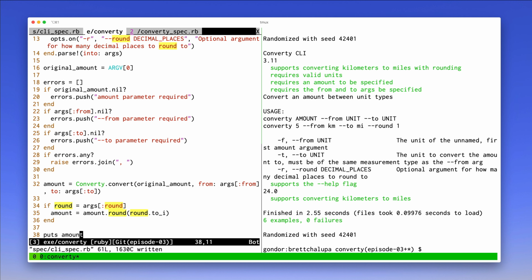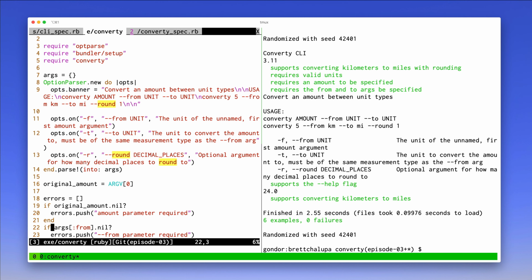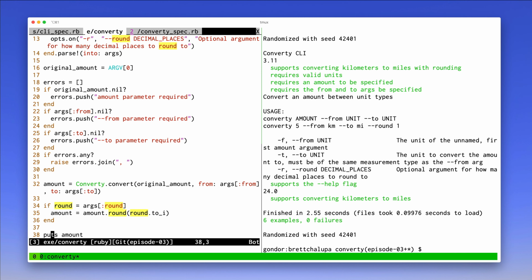That is how you add a command line. We've got to do some parsing of the arguments and some checking for errors, but eventually it gets us to this point where we call out to the code that we've written elsewhere that is part of our library too, and then we can output it, we can round it, we can go from there. Maybe convert supports a round argument in the future, but for now I think this works and covers that behavior and is a nice setup.